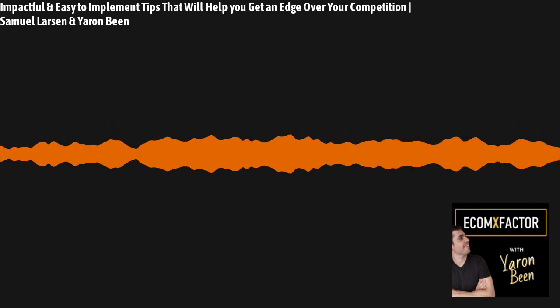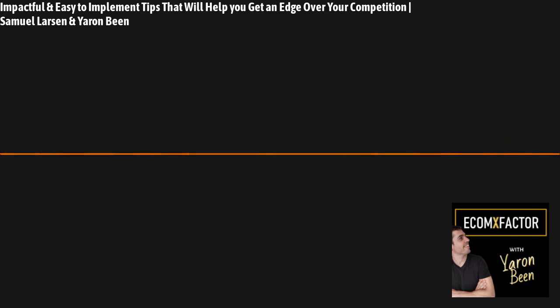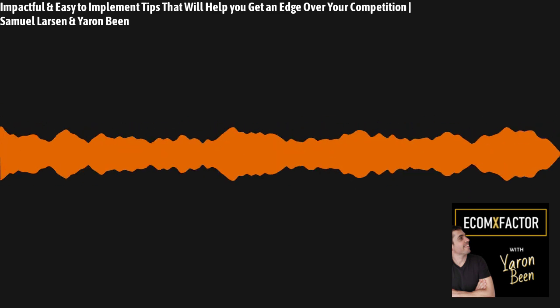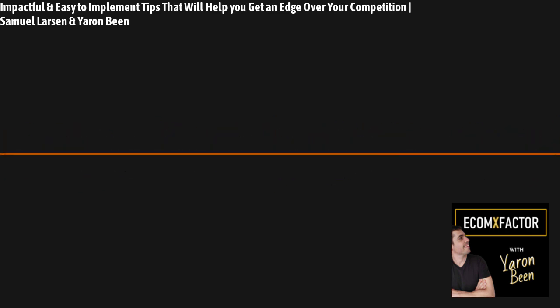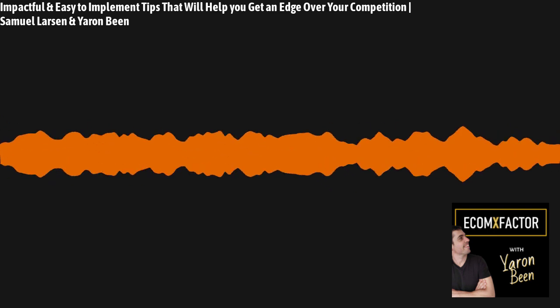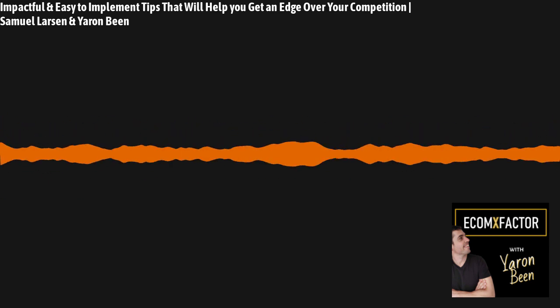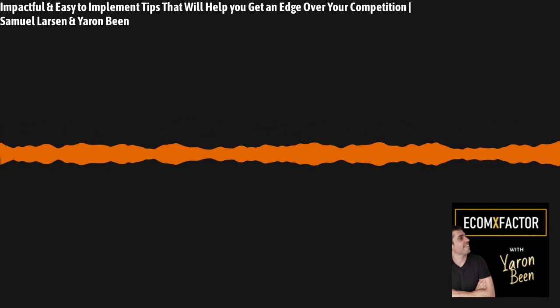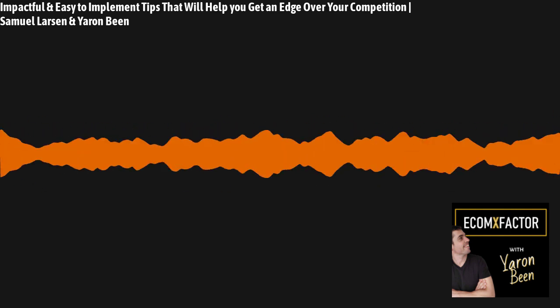So generally you have Android and iPhone. That's one division there. There's a ton of different resolutions in each device, as well as different browsers on each device. So what you get there is a ton of opportunities for your store to break in these different resolutions. And it's one of the highest value things that you can do, to just check that the store is functioning on all of those devices.